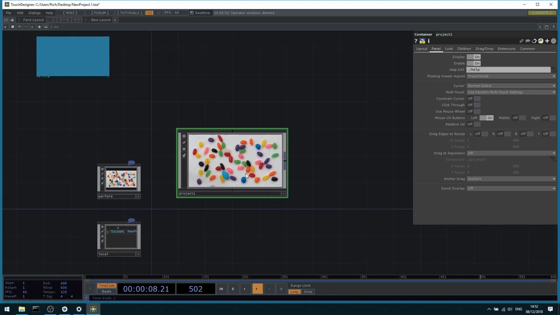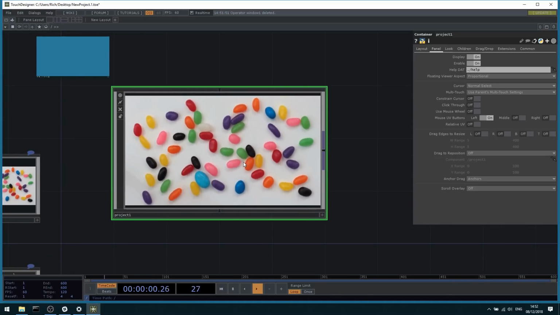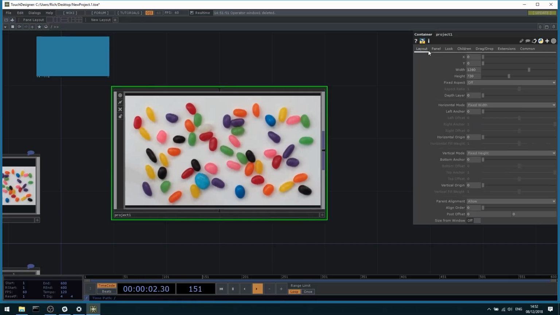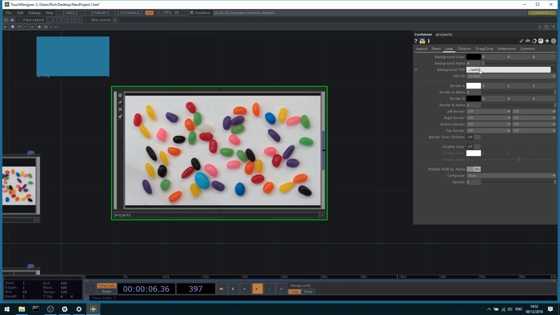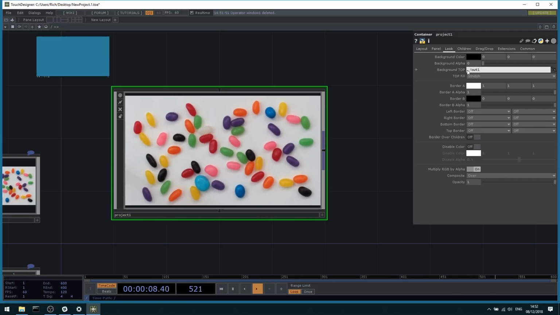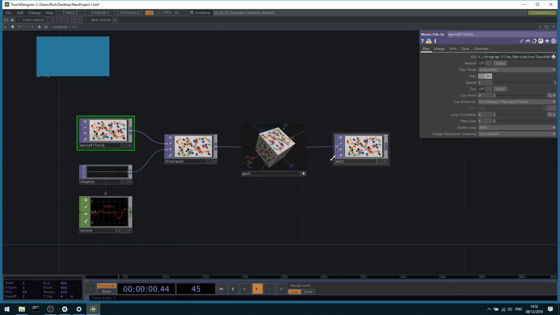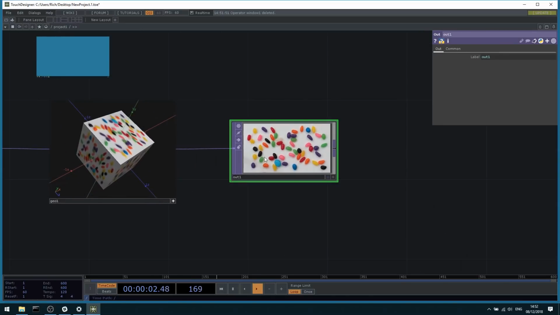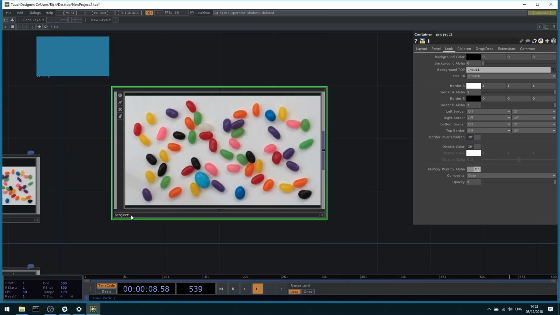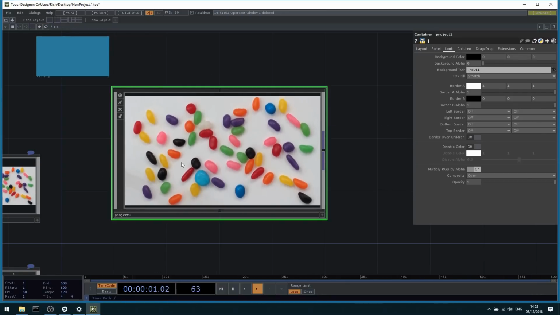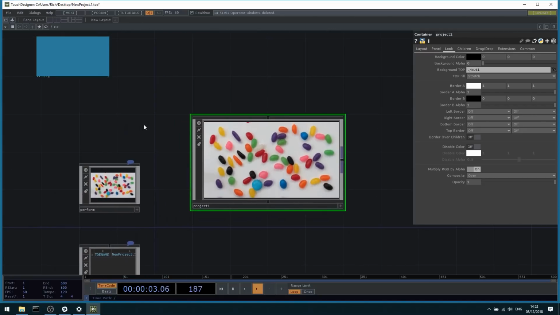The reason we can see these jelly beans is because this container, which is the project, has a background TOP set to ./out1, which means it's gone inside and found the out1 TOP, which is this TOP here. The out1 TOP is sending up a level and becoming the background of this component.